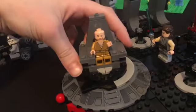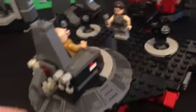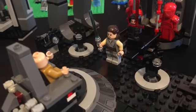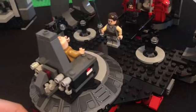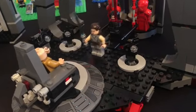So here are the features. You can spin this around. And then, if you haven't seen the movie, when Snoke pulls Rey using the Force, you can do that. You can pull that, so it's like he's pulling her towards him. Just like that.